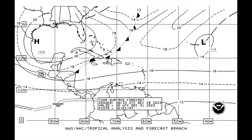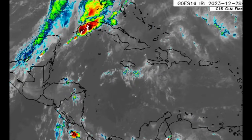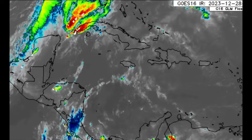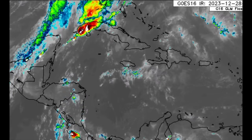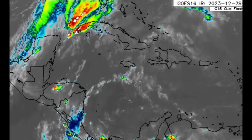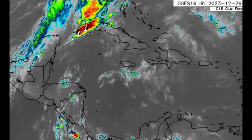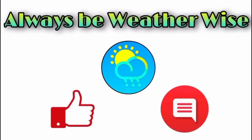I'll be keeping you guys posted on that. The front is already inducing periods of thunderstorms and heavy rainfall which may trigger flooding today, and it is going to continue its journey. Eventually, with the passage of the front, there will be cooler temperatures setting in along with rougher seas and stronger winds. I'll keep you posted as per usual, guys. I hope you found this video informative — if you have any questions, please leave them in the comments and I'll respond when I can. Remember to always be weather wise.